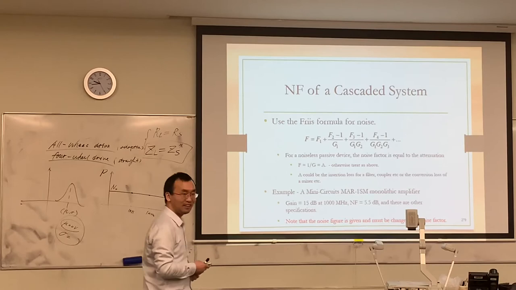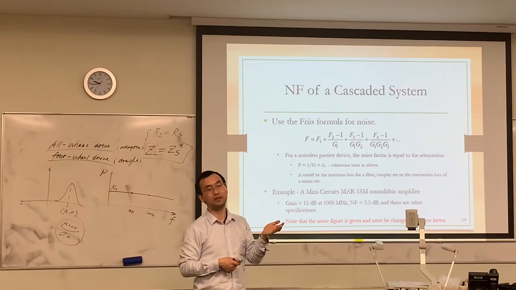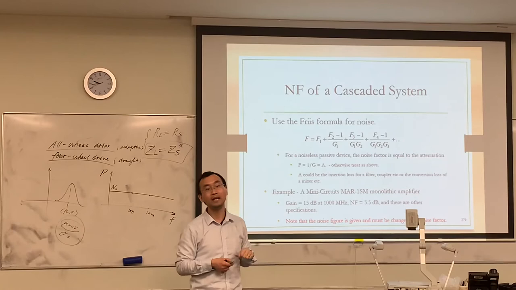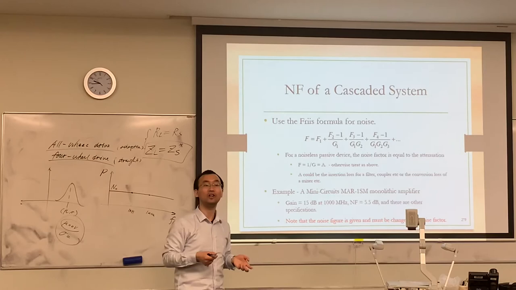Now the issue is, if you've got two sub-circuits, for example, your power amplifier may need 40 dB of gain, but each stage only has 20 dB. You have the noise figure for each stage. Now we want to know the overall effect. So how do we calculate the overall noise figure?